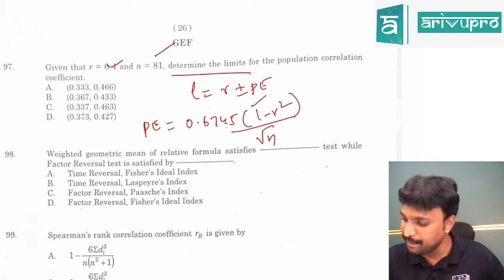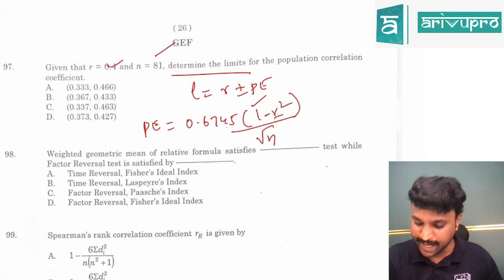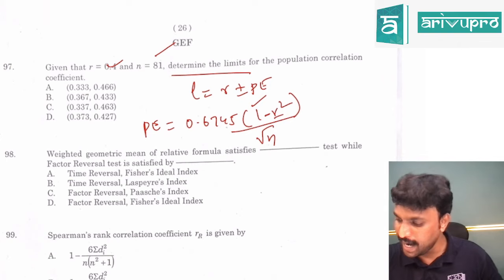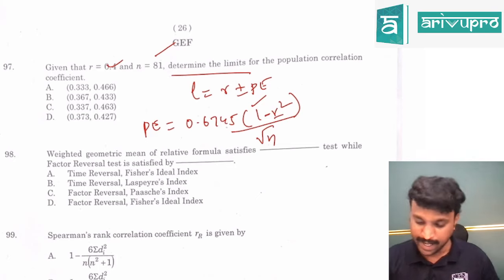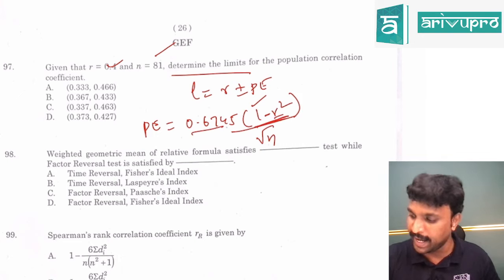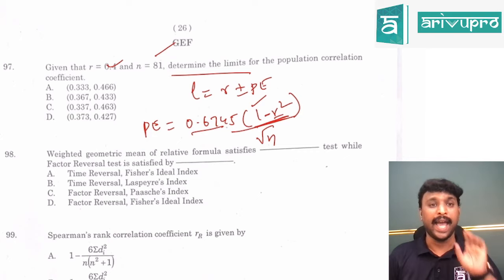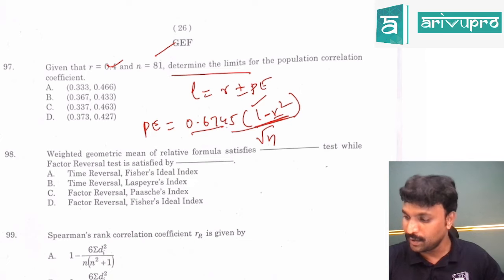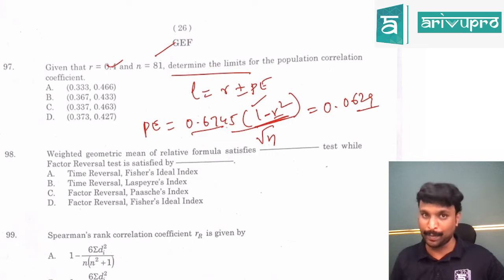Type 1, M plus. Then R value is 0.4, square it, then equal to, it's a negative value, M minus, then MRC. Guys, do it once again. 1, M plus, it's a positive value. Then R 0.4, square is there, into equal to, it's a negative value, M minus, then MRC. You get 0.84. Multiply that with 0.6745 and divide that by root N. N value is how much, guys? 81. Root N is 9. So the answer is 0.0629. So this is probable error.